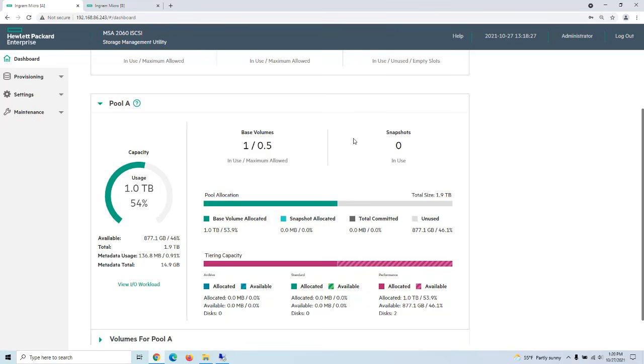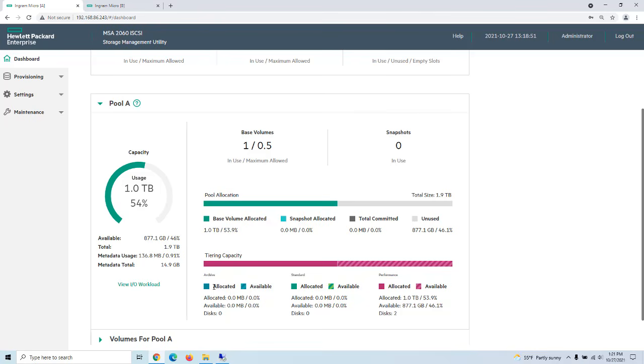So I could create a RAID 5 out of SSD drives, and that would be put into the performance tier. And then if I created maybe a RAID 6 out of SAS drives, that would be put in the standard tier. And same with maybe nearline drives, they'd be put in the archive tier. Now, my total storage in this pool would be a grouping together of the drive space across all of these drive types.